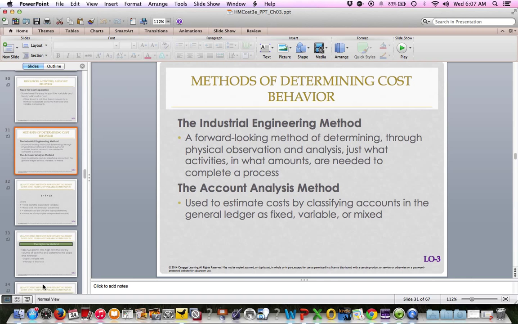So you try to organize your chart of accounts and all the accounts in your ledger, at least when it comes to cost type accounts, as fixed or variable, or some would be mixed. And then even with your mixed accounts, you could have a sub-account that would have a portion that's fixed and a portion that's variable. So that's one way to do it: look at your accounts, organize your accounts, and try to figure out which costs are variable and fixed based on your accounting system.